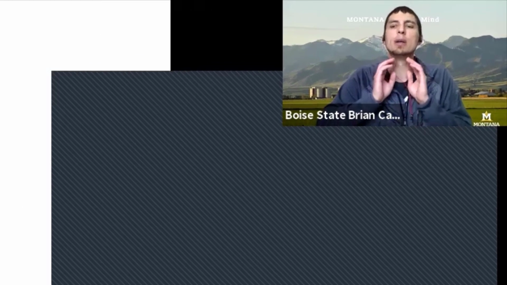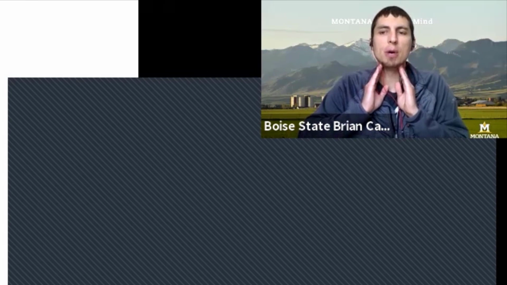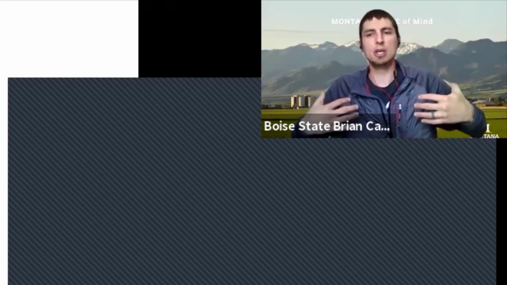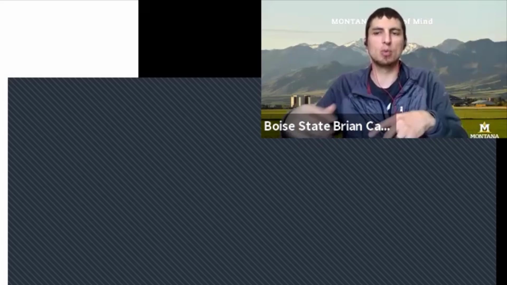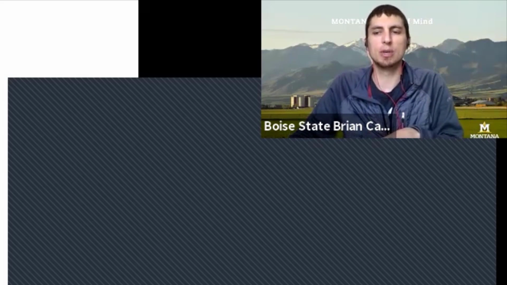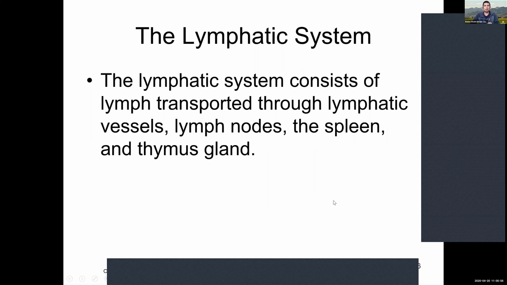And part of the lymph system then are the lymph nodes, which you've probably all had a physician at some point feel up here. When you get sick, they'll oftentimes swell up. And then you have lymph nodes in your armpits, in your breasts, in your legs, as well as in your abdomen. But these ones are really easy to manipulate, so they're often the first ones you go to unless you're being evaluated for cancer. And then the spleen and the thymus gland, which we'll talk about here in just a little bit.